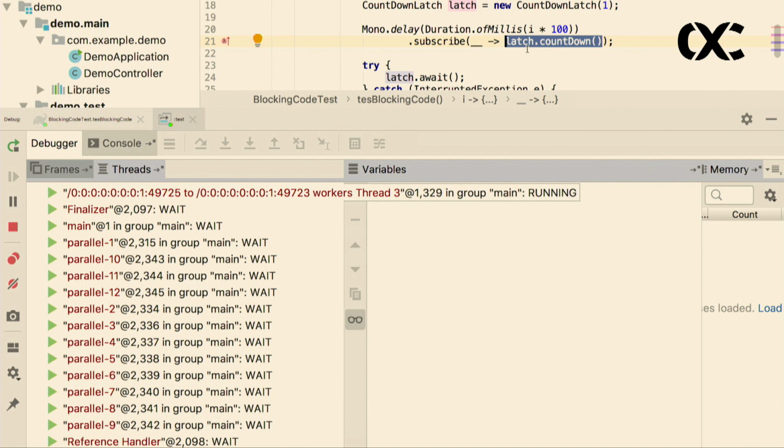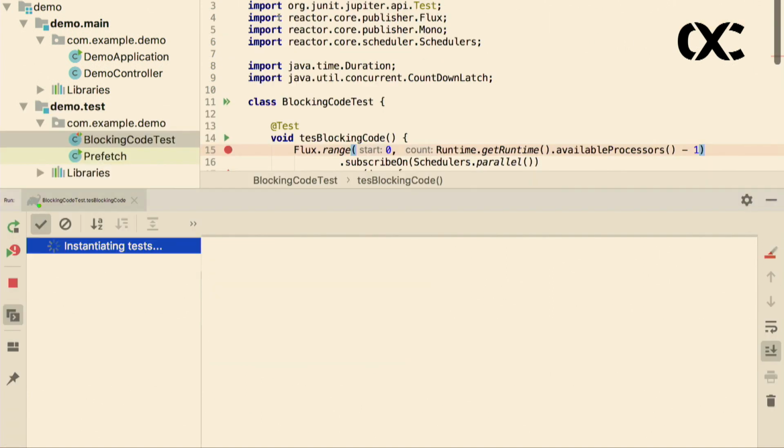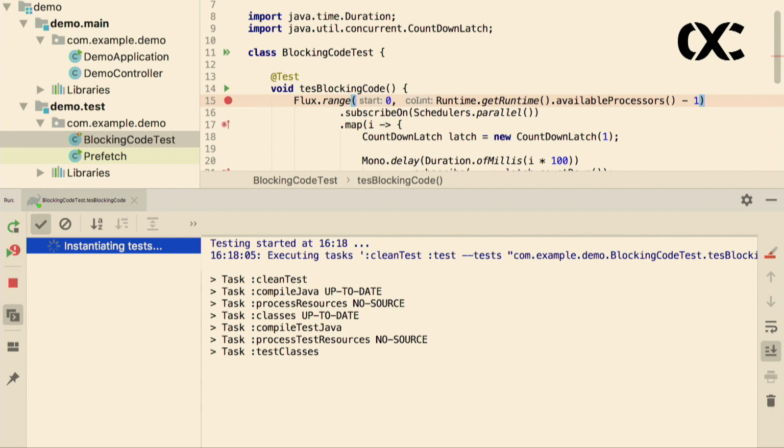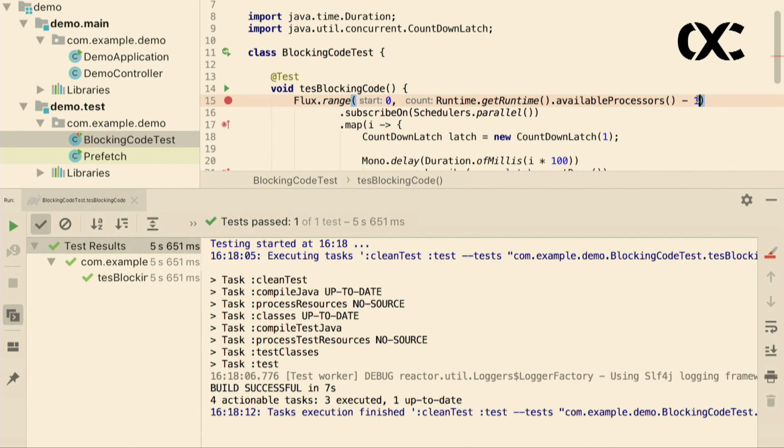But some users, especially the beginners in reactive programming, they think the old way, like, okay, I'll block something, but it's not a big deal. Maybe it will be a bit slower, but it will not destroy my system. But it actually might destroy your system, and that's a good example. And if we do like this, then it will be slower than we expected, but at least it will run fine, because there will always be one thread able to process the delays.